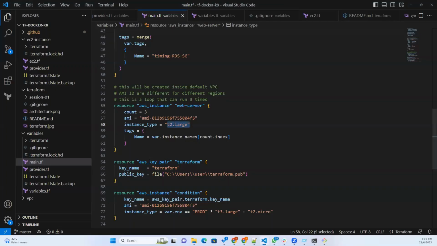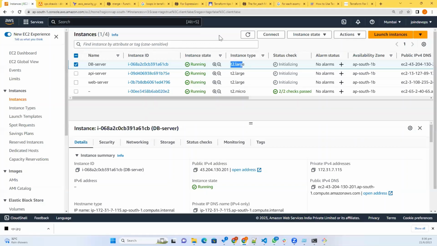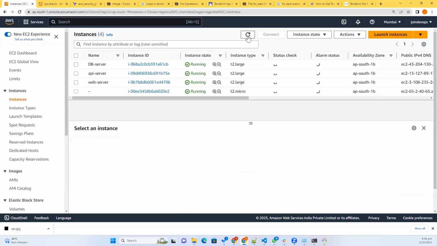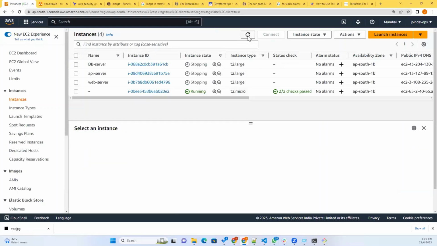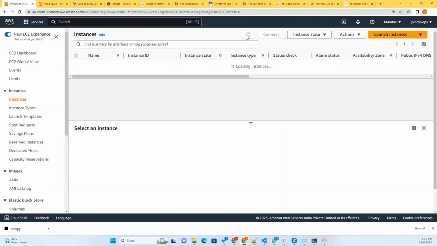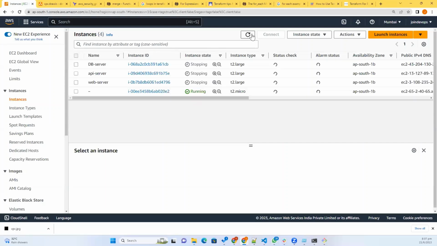So if I give, for example, M3.large, now it will destroy and create. Now you see it is destroying. Let us see whether it will stop and then update the instance, or destroy and then create new instances.